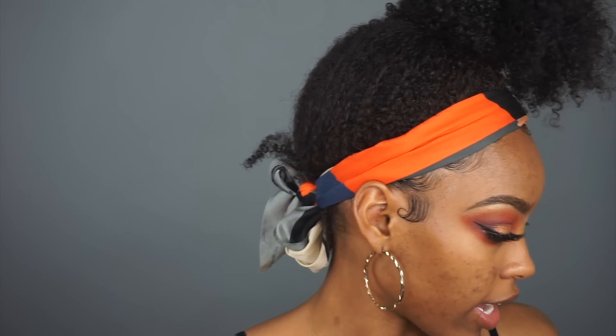Blend out the edges. Every time I tried to prime my lid with concealer I would go sweeping on eyeshadow and was wondering why it kept coming out so blotchy - and that's why. You have to pack it on first and then blend out the edges. The next color I'm going to use to deepen is just a deep garnet reddish color.